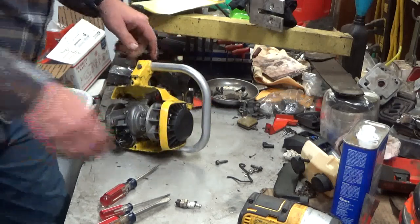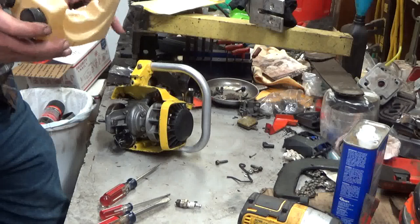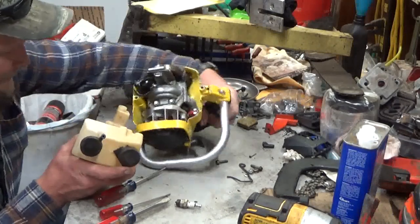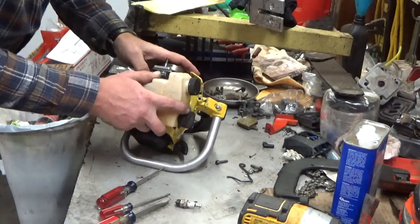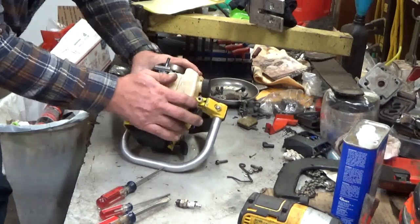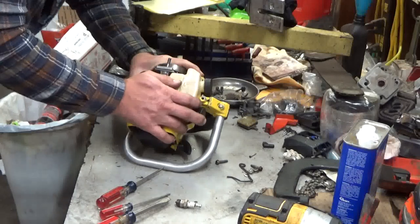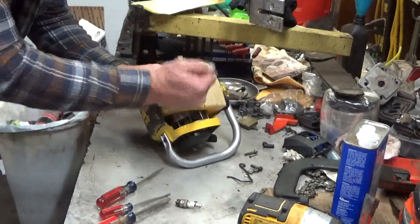So, let's put on our fuel tank. If you don't empty all the stuff out, this is going to be messy, because you've got to set it up vertical. Almost upside down, really. Make sure your T for the oil is lined up. And you're going to feel that fuel barb as you start pushing in. And there's an O-ring on it. You got to get it perfectly seated. And I felt that go into place.